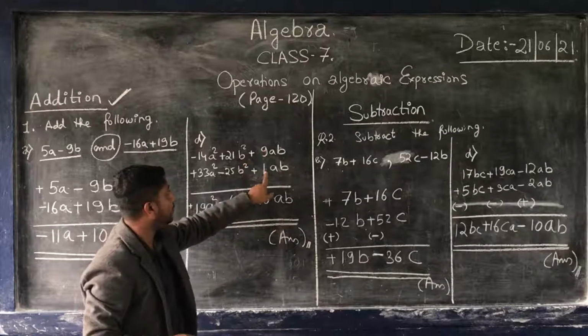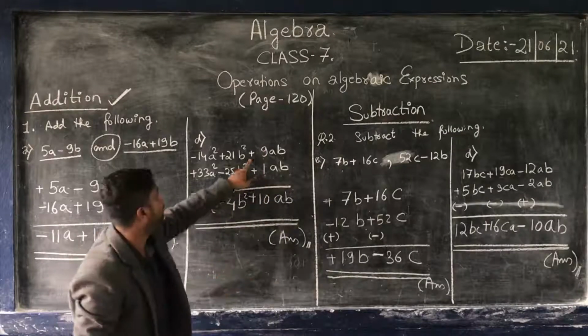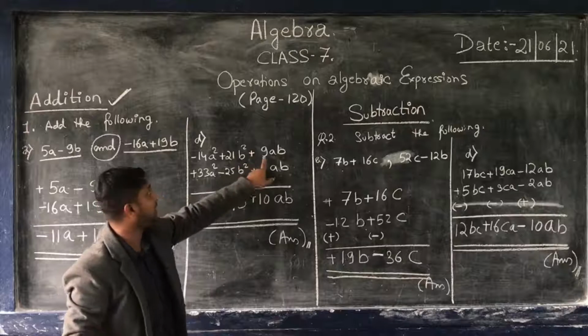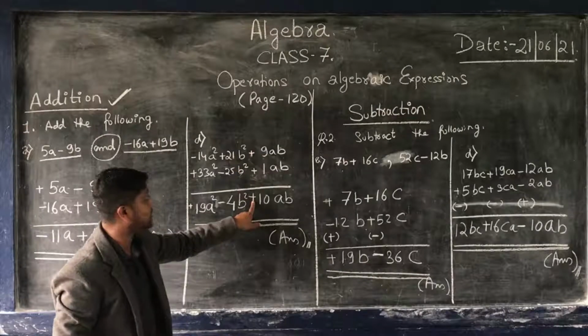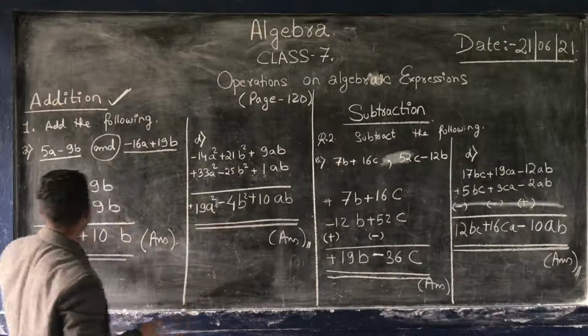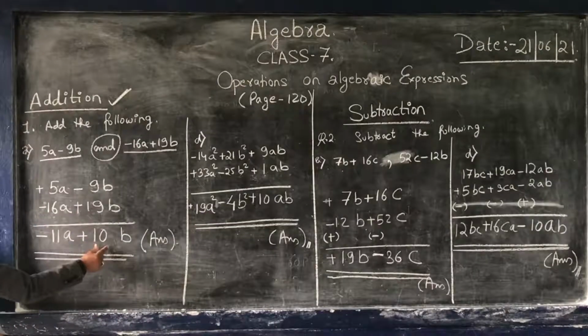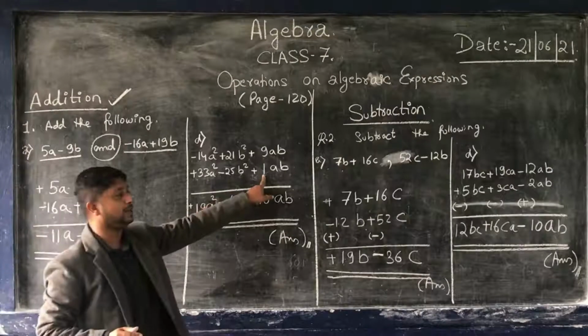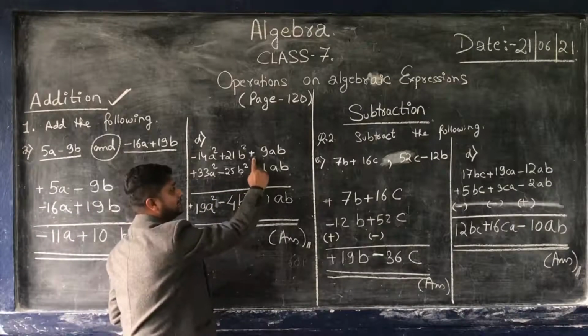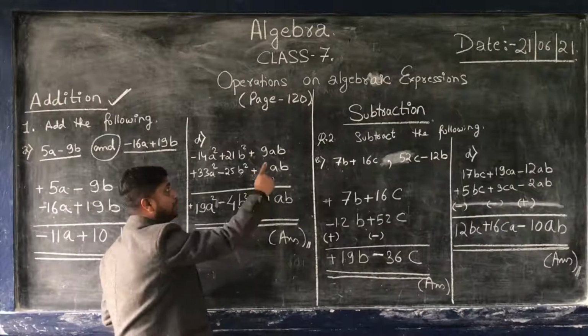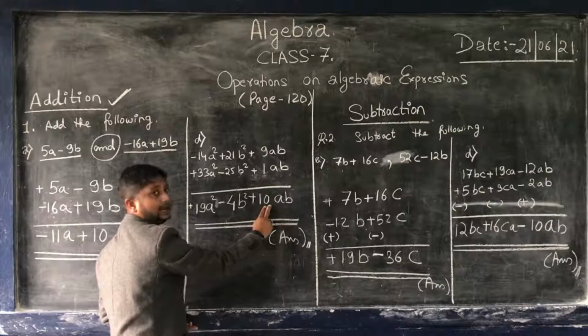9 and 1, here there is no confusion. Both the numbers are plus. Greater number is plus, so I put plus. And now you see, here what had happened? Since we had two numbers with different signs, we had subtracted. But here you will not do it. Both are plus, so you will add it. 9 plus 1 is 10.